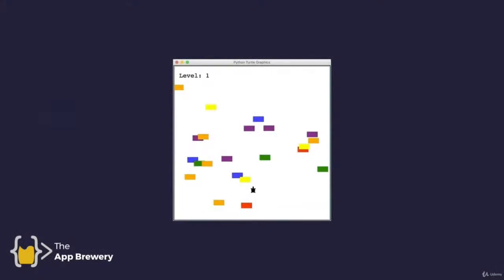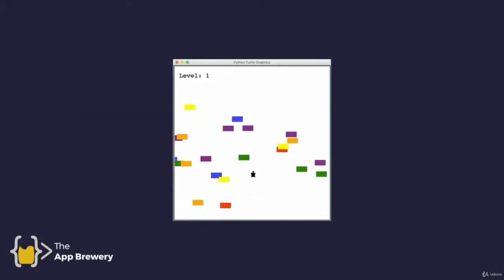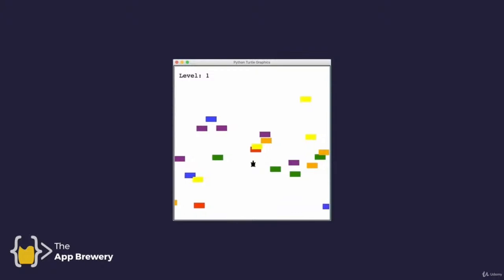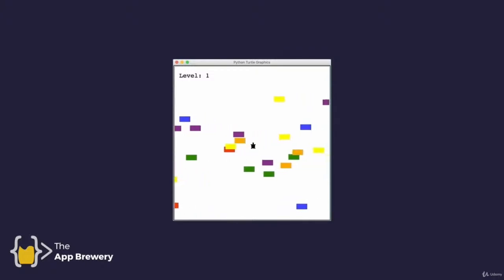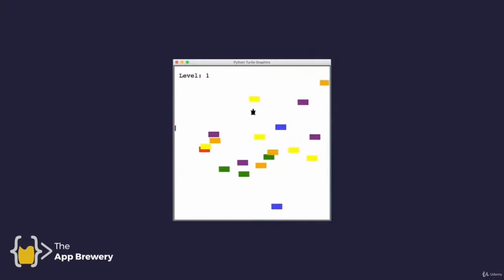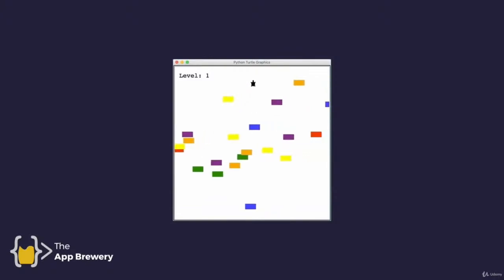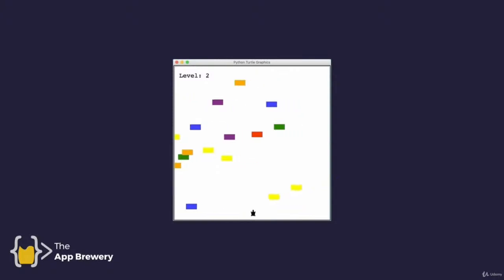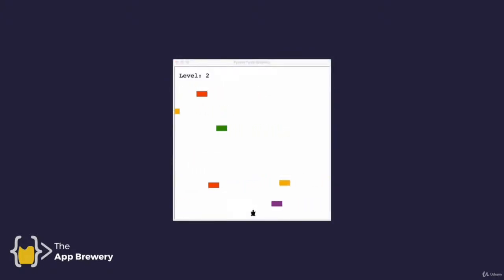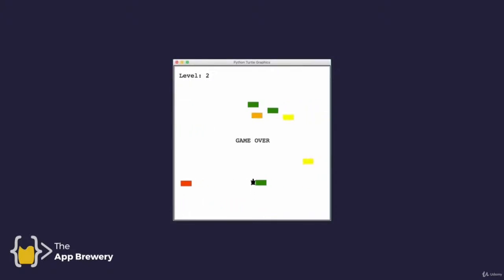This is what the gameplay looks like. The player controls the turtle, which can only go forwards, and there's a whole bunch of randomly generated cars which are going horizontally across the screen. Now, once the player reaches the other side of the screen, the cars speed up, but the player goes back to the starting position, ready to cross the screen again. Now, at some point, when the player turtle hits a car, then that is game over.